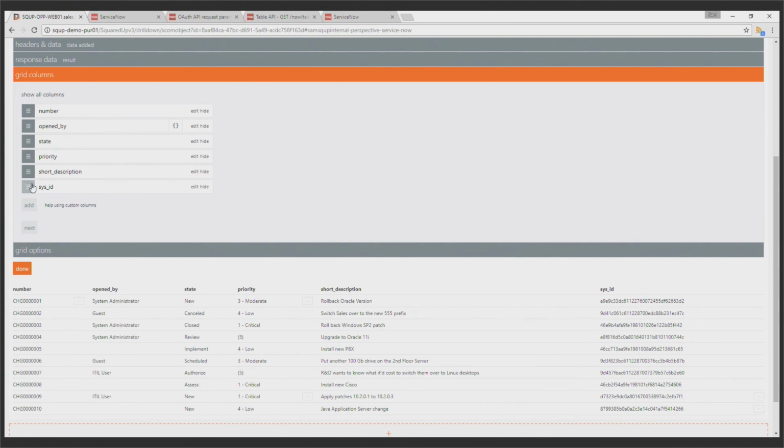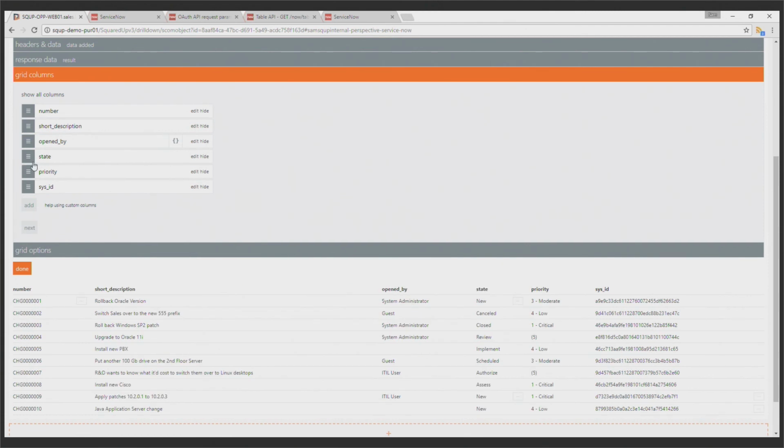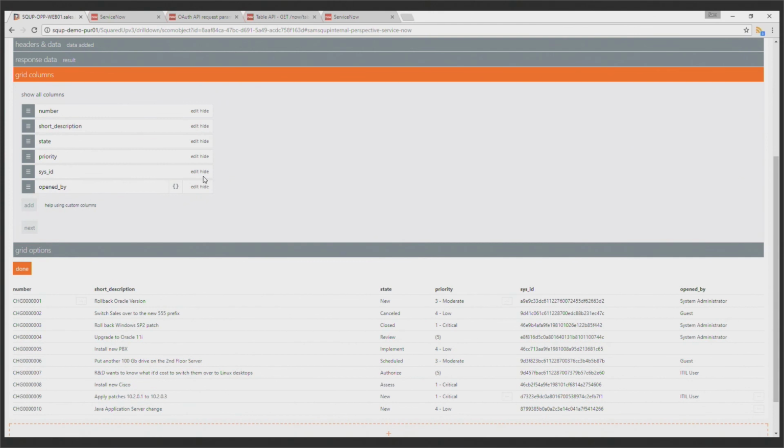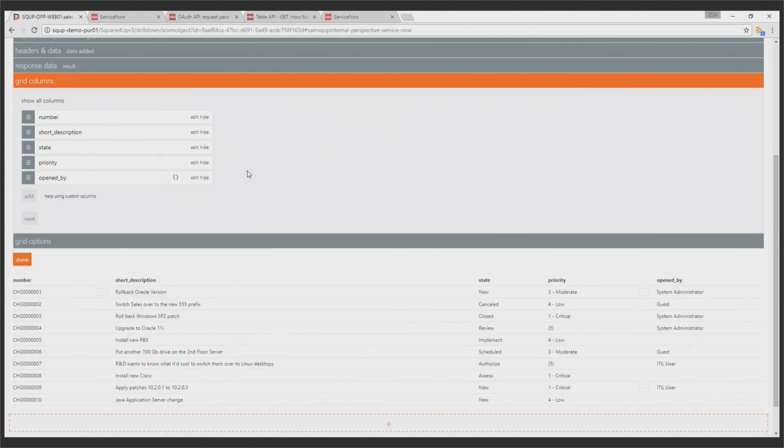Yep. And then let's reorder this. Let's have the description come before, and maybe opened by at the end. And this system ID, whilst it will be useful in just a minute, it's not very useful to have displayed. That's just meaningless data. Then we could also rename these. So for those of us with OCD, we can actually make it all uppercase. Yeah. Okay. Excellent.